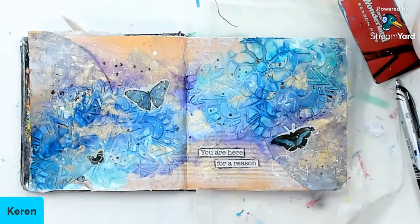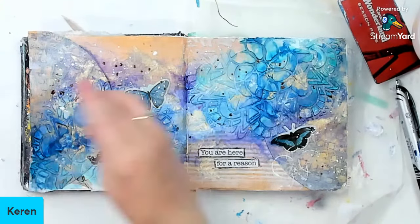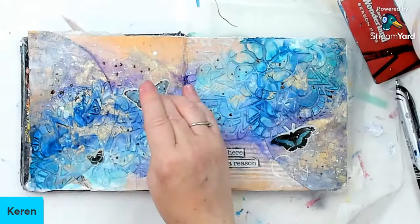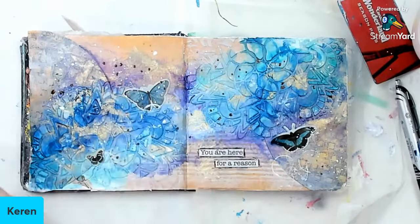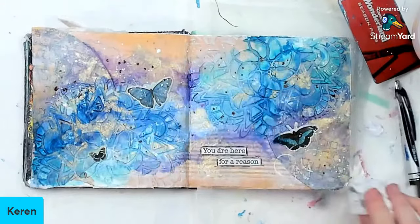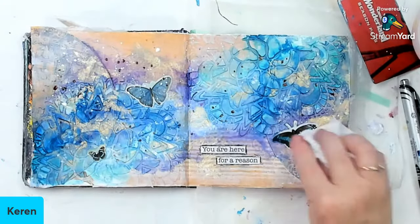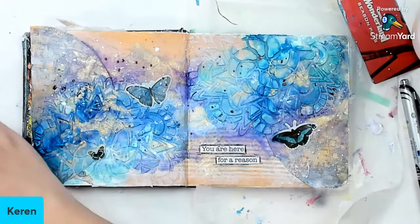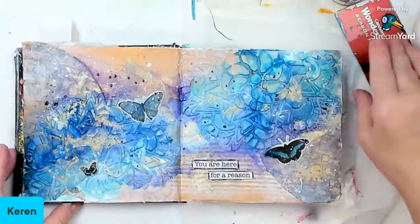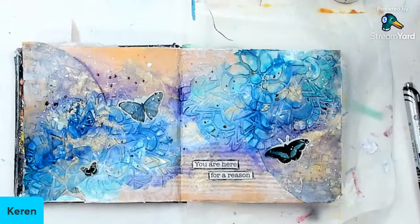You could do that a little bit, just to make a little, how do you call this? You could make a little thing like that. But honestly, I don't think it needs it. I feel like it's just taking away from the design. So while it's still wet, you can remove it and that's it. But if you want to create different designs with it, you can. It's up to you how you want to create it, what you want to add to it, and so forth.